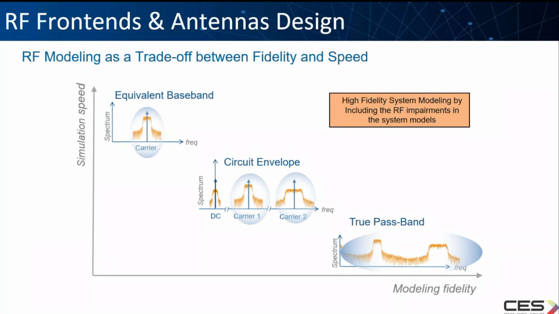Now let's talk about the RF front-end, and how MathWorks tools can help you with that. RF modeling is always a trade-off, and it's useful for adding more fidelity into your system models. We learned before that with Communications Toolbox and the wireless standards toolboxes, you can design the baseband or the physical layer. Now we would like to add or improve the fidelity of that model by integrating the circuit envelope. These circuits can be designed and analyzed using different interactive apps that are shipped with RF Toolbox, RF Blockset, and Antenna Toolbox.